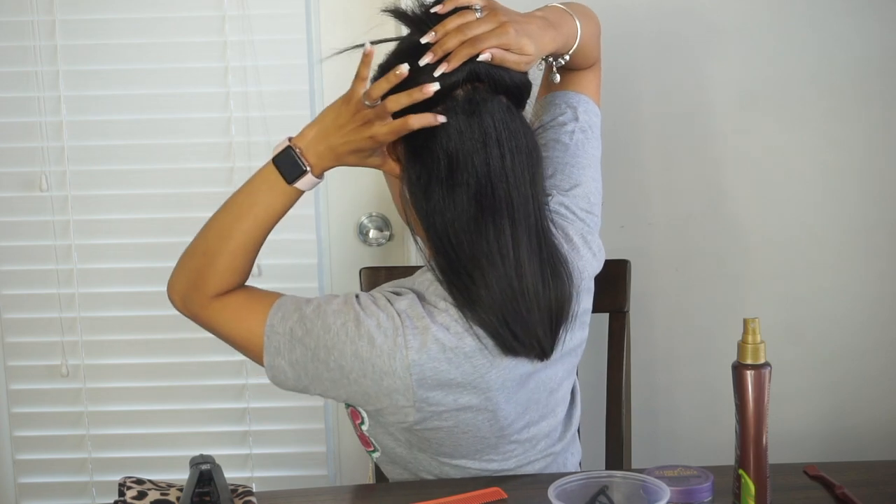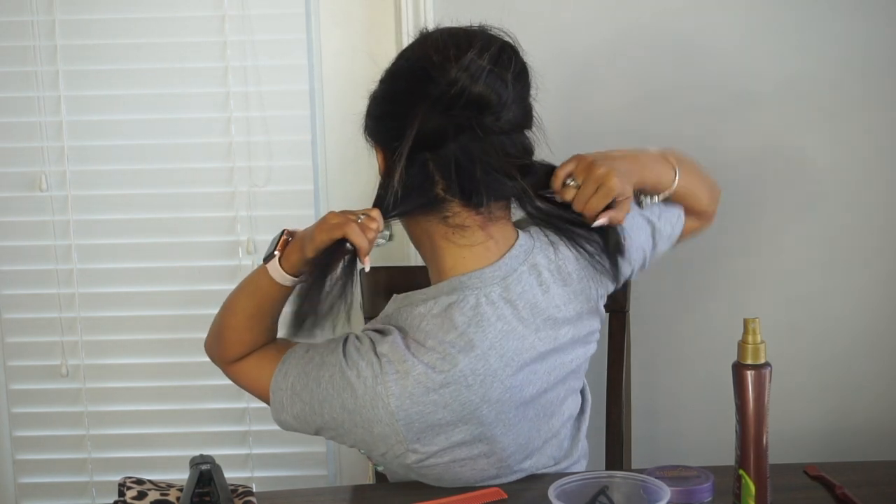So what I like to do is separate my hair half up, half down. I'm doing this because I don't like two small pin curls — that's just not my preference. Some people take the tracks literally row by row and pin curl each row, but I never really liked doing that because my pin curls come out too small. So separate your hair — it doesn't have to be perfect, just half up, half down — and then we're going to take it by section. The bottom half of my hair is going to be easier than the top because the top has to be perfect, but the bottom you just want it to have a little oomph.